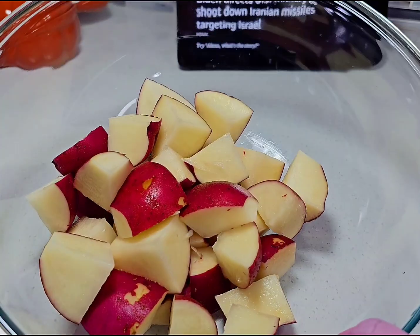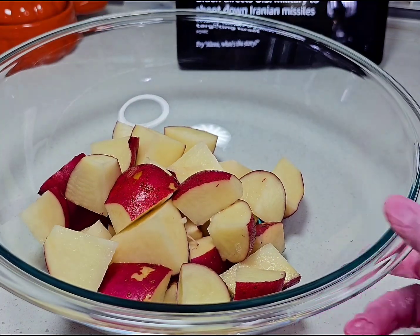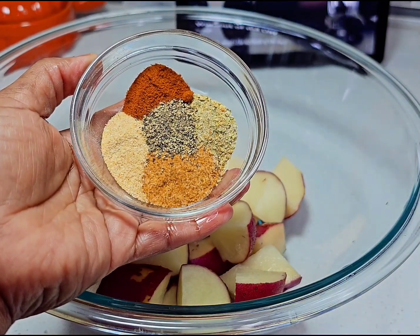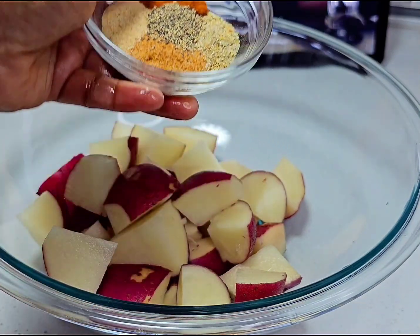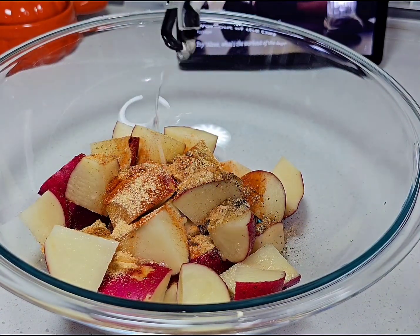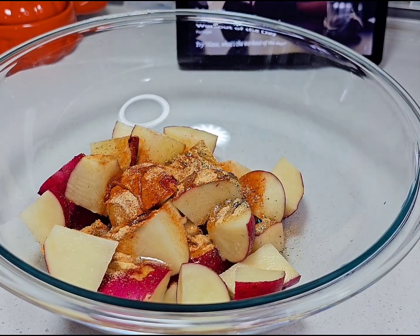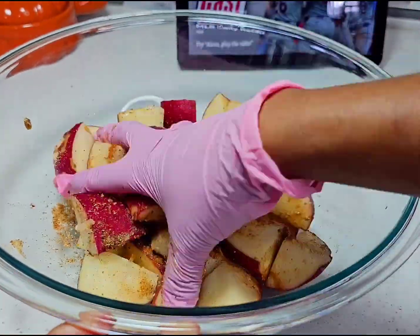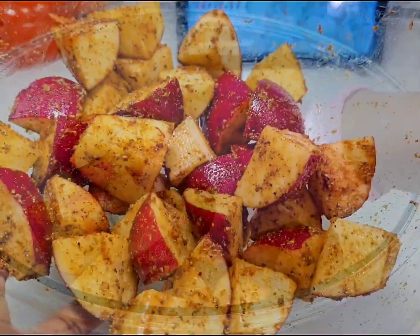Okay guys, so let's start by preparing our potatoes first. Here I have some red skin potatoes and I'll be using some garlic and onion powder, seasoned salt, black pepper, complete seasoning, and some paprika. You want to add that to your potatoes along with a little oil and mix well to combine. Once we're done, we'll place this inside of the air fryer.